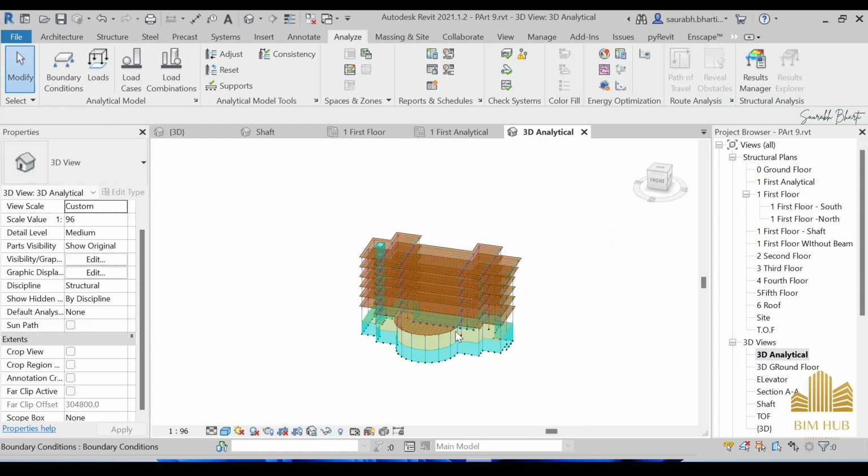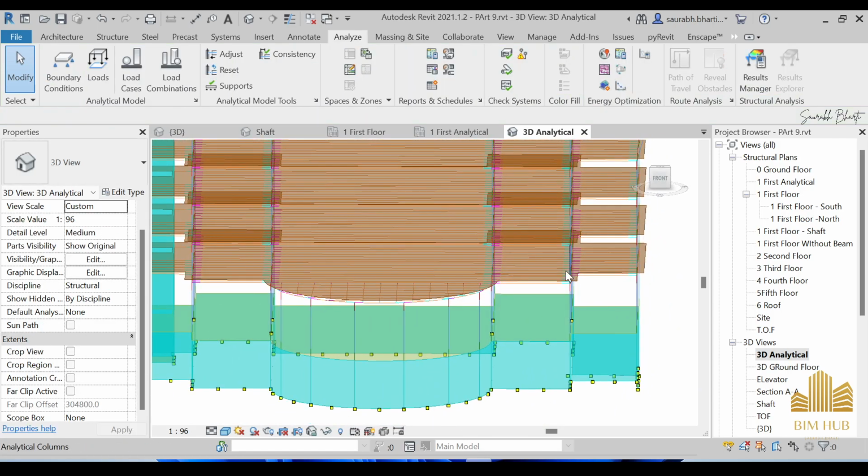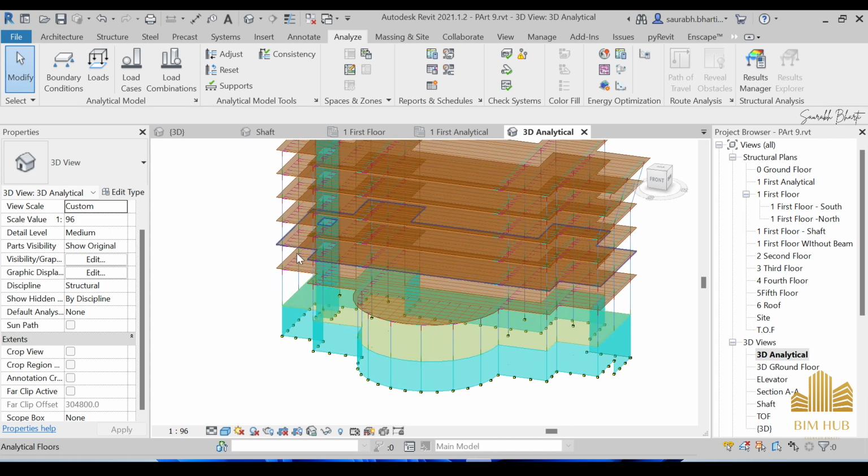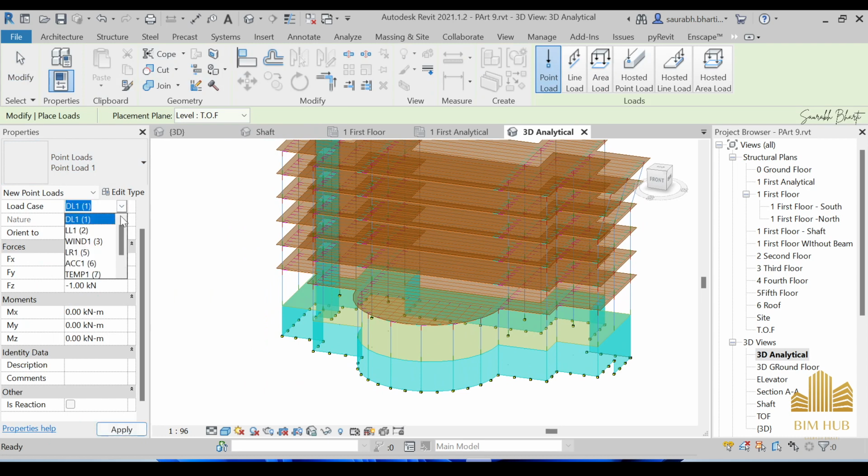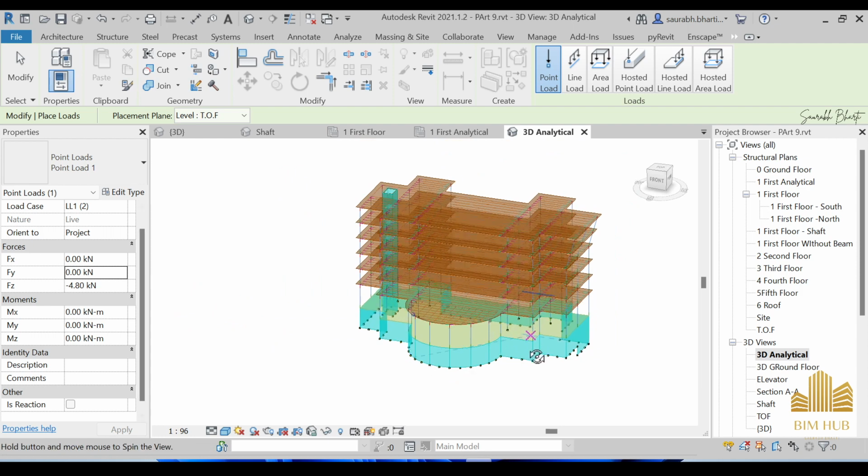So on this floor we have to apply loads. To provide load, we can go to the load, and in load cases we can provide it with the live load, and live load would be over here. We have to provide something like 4.80 kilonewton per meter. Okay, and as you can see, I have just provided FZ with minus 4.80 kilonewton. What it does is it will provide the load from the top to the bottom. Okay, so now we have our load, we have to provide it.